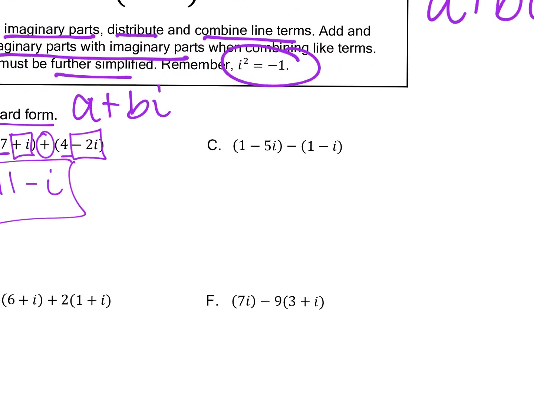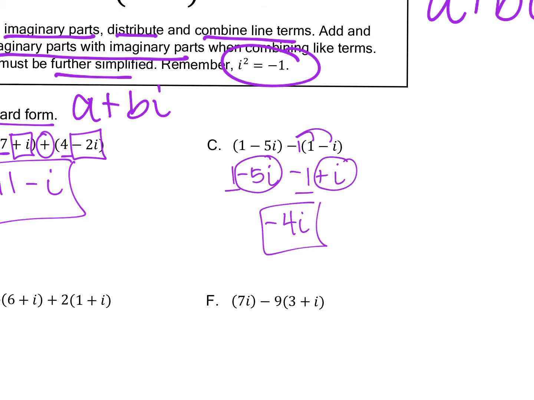Okay, so part C. We're going to be subtracting this one, but make sure you go ahead and distribute your subtraction sign, and so that becomes plus i there. I'm just going to rewrite the first part, just bringing it down. The parentheses is really not necessary there. So I'm going to combine my real parts. Notice that just gives me a 0, and then combining your imaginary parts, that would be a negative 4i. Remember, when you add or subtract, you never change your exponents. So that's just negative 4i.